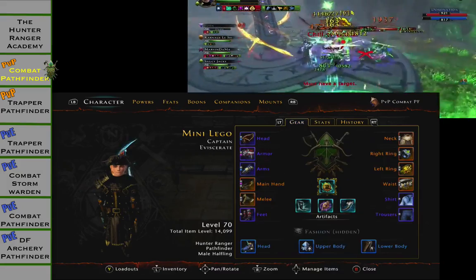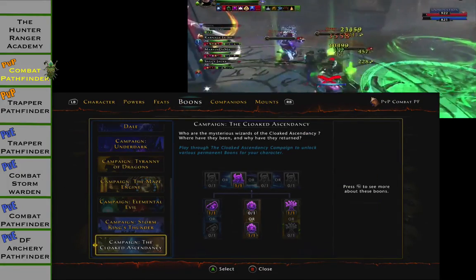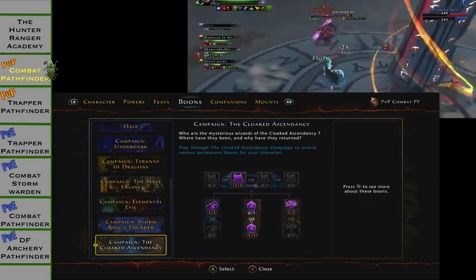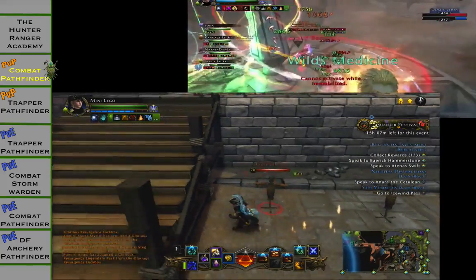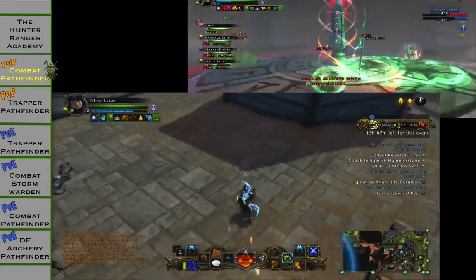I think that about covers this build. Let me make sure I'm not forgetting anything. Oh, food, potions, and where to get them. I have that written down. Make sure everything else is good. So, food and potions and where to get them.